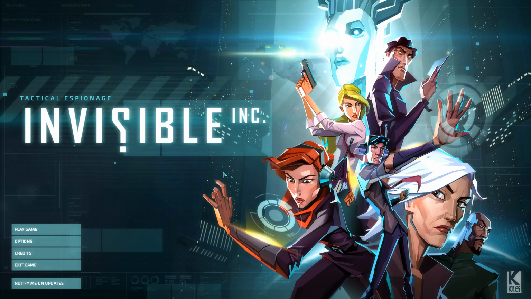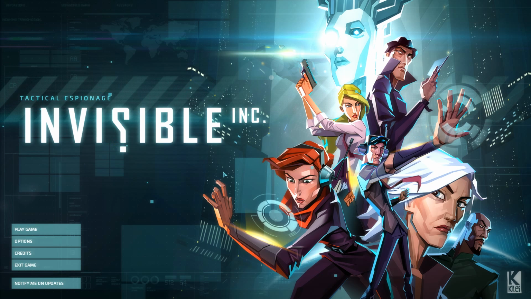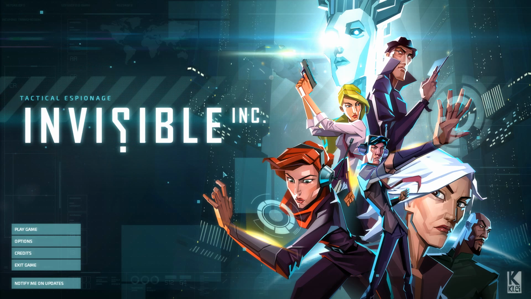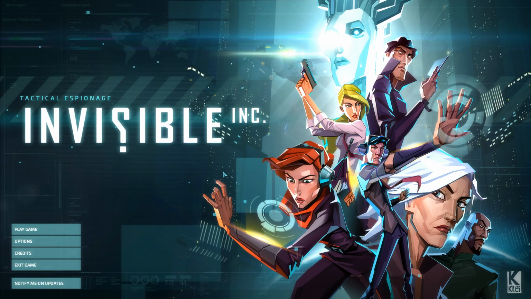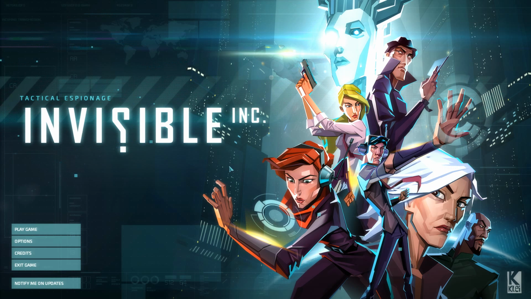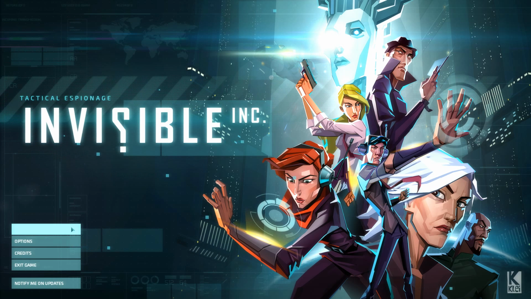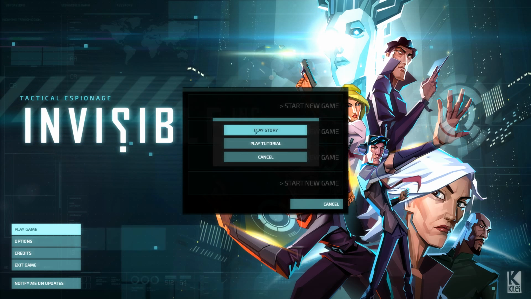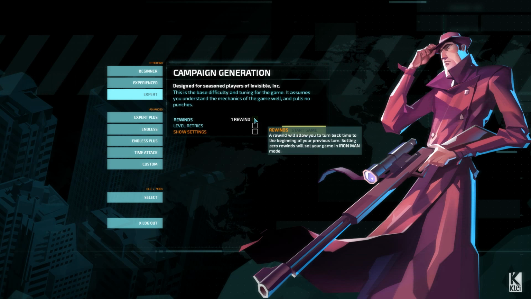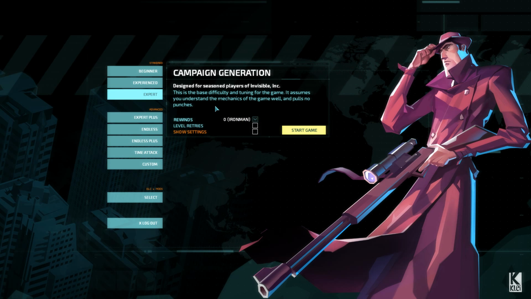It is currently getting into autumn here in the Netherlands, which means it's getting colder, and that means it's time for one of my favorite things to do: sit down for a turn-based strategy game with a nice cup of tea, so I can think things over and feel all nice and cozy, basically. So I'm going to be starting a new game. Just playing the story mode, of course. We will have no rewinds, so we'll be playing Iron Man mode on expert difficulty.